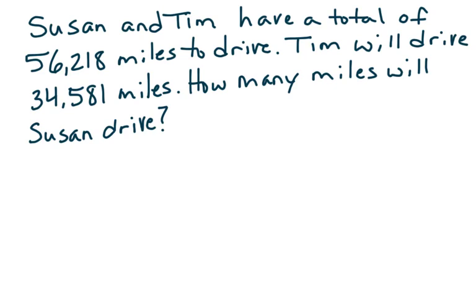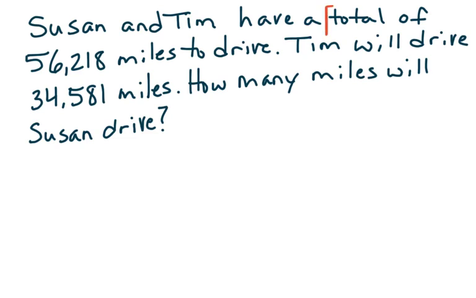Okay, the first one says Susan and Tim have a total of 56,218 miles to drive. Tim will drive 34,581 miles. How many miles will Susan drive? So there's a few things about this problem. I'm going to be looking at my wholes and my parts, and I need to identify what is my whole, what is my part, am I missing a part, am I missing my whole, what exactly am I missing? I can draw my diagrams to help me with this as well.